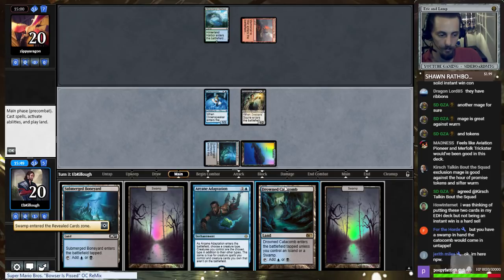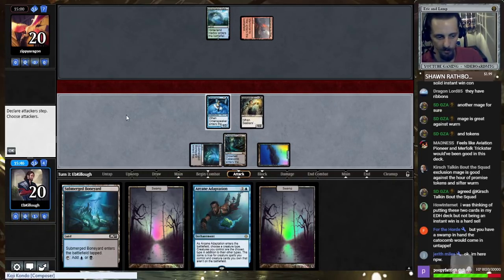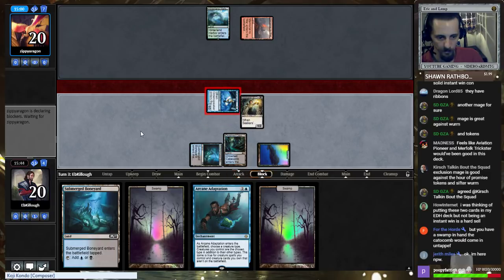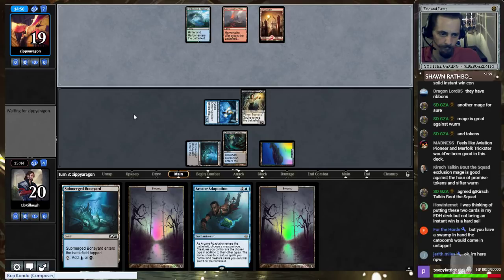Another Swamp. Alright, probably should have played the tapped one there. So you guys can get me on a punt if you want to. I mean, we had nothing else to do with the mana, but next turn we're looking at nothing else to do with the mana. Yeah, maybe I should have put that Island on the bottom then.